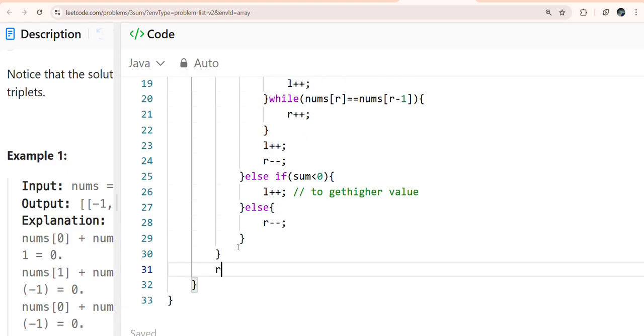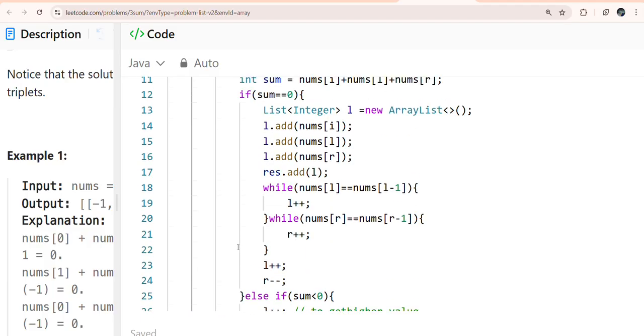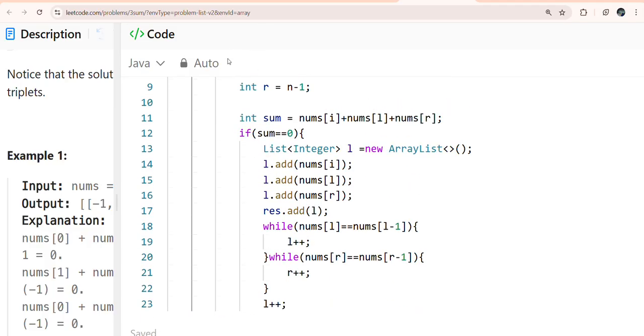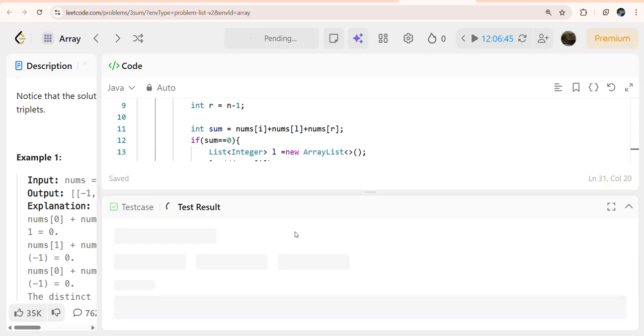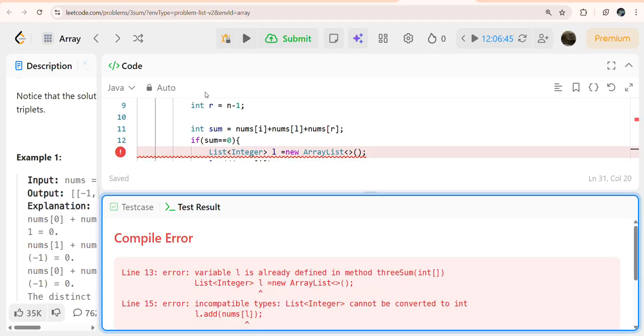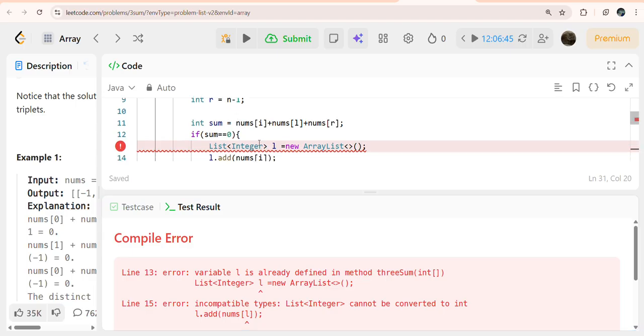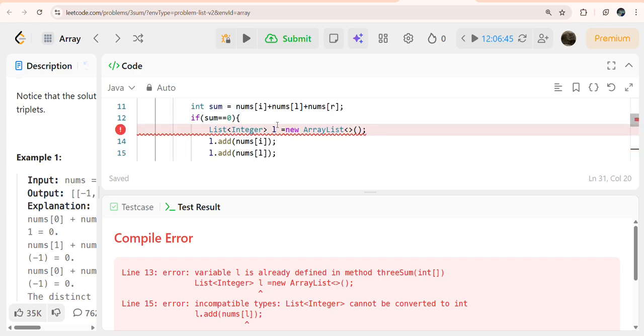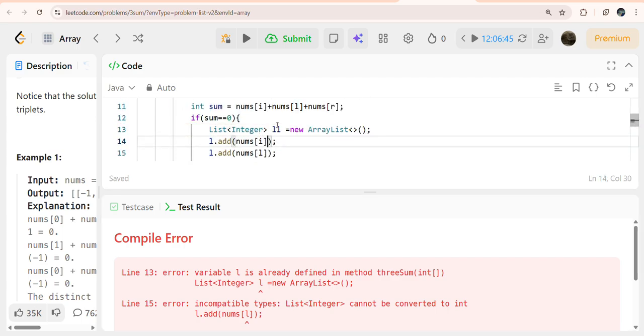Shall we return the result? L is already defined, so I'm just naming it as LL.